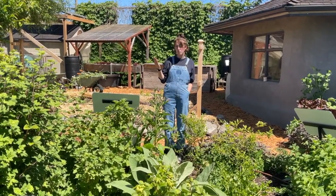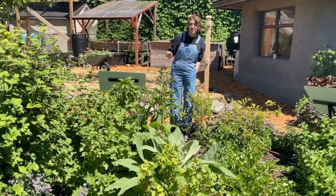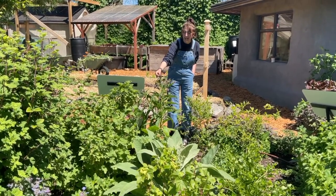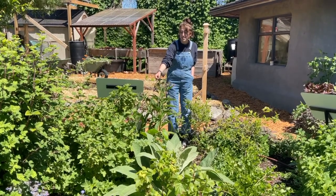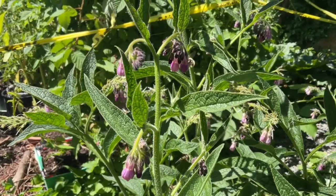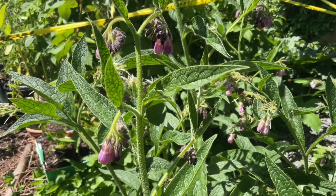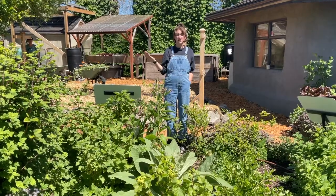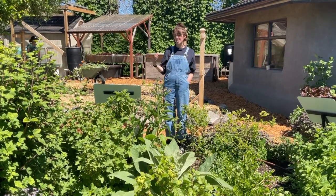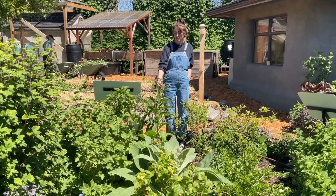And one plant that I want to talk to you about a little bit more is right in front of me. Oh, and there's a little bee landing on it right now. This plant is comfrey, and you can see it has beautiful purply pink flowers, and it's a great pollinator plant. What that means is that the bees love this plant. They're really attracted to it, and they come, they land on the flowers, and they pollinate them. That's really important because it draws bees in, it makes sure bees are around our veggie garden and pollinating those flowers so that those flowers can develop into fruits and veggies for us to eat. So bees are a really important part of our garden, and plants like comfrey are really great for attracting bees.